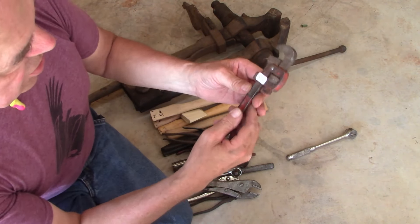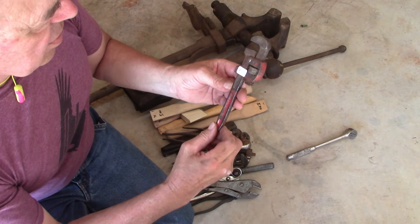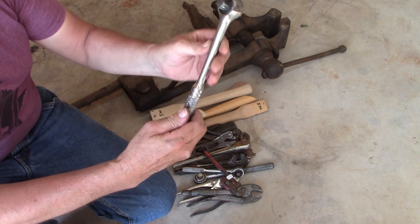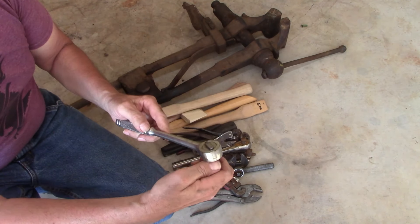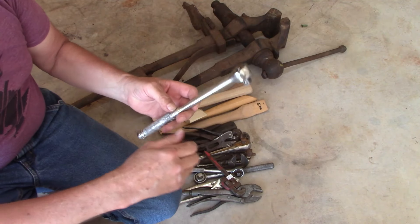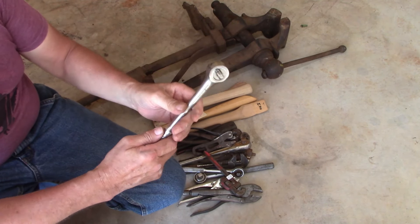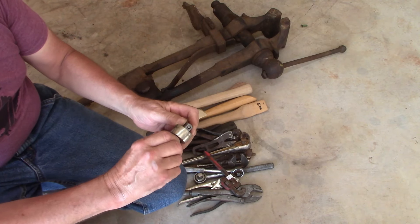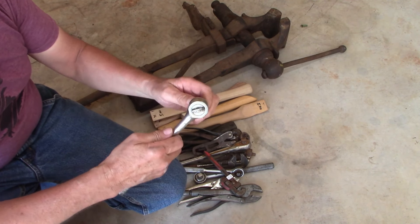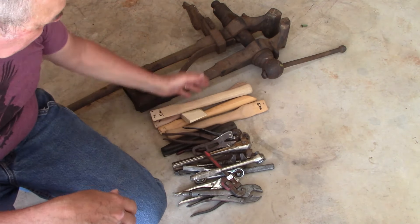I've got a six-inch now and an eight-inch — I believe these are made by Stilson. I like these little pipe wrenches. And then a Black Hawk — I think I paid five for this. Something to like about the handle. I like these Black Hawks; they remind me of when my dad had his. It sticks a little bit but sounds good — I can fix that.